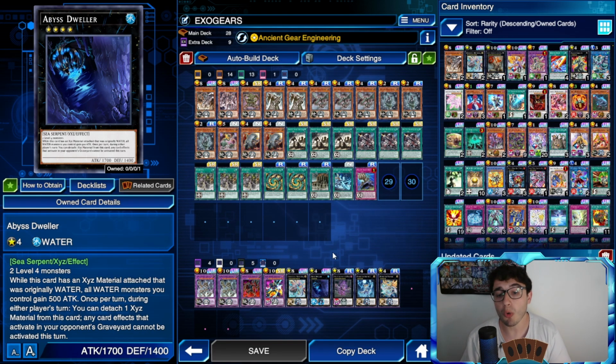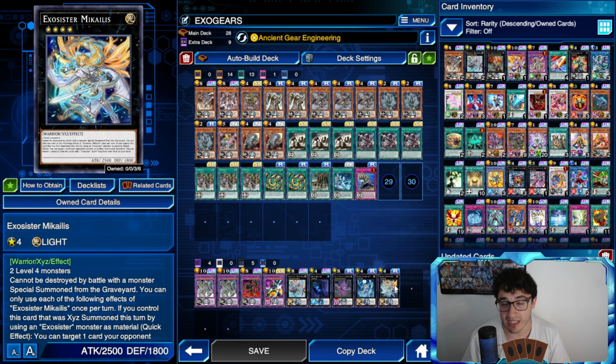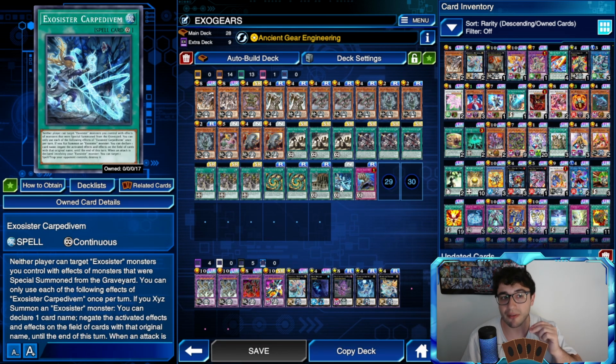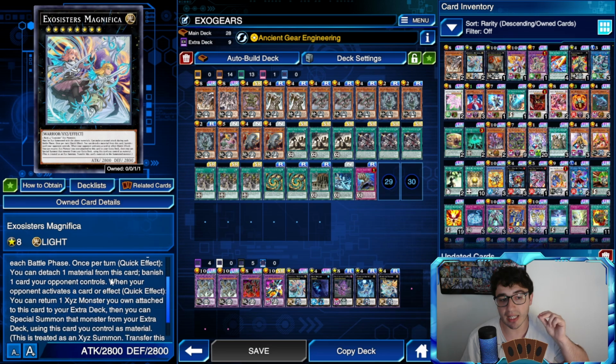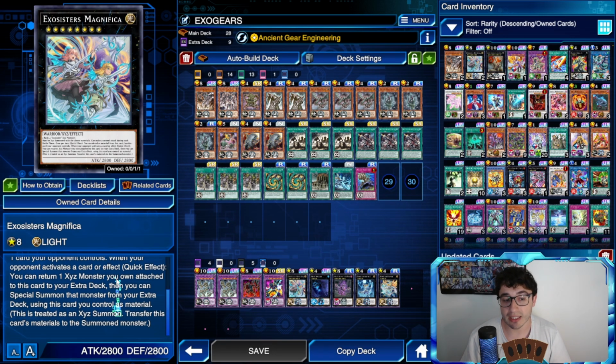But what happens if instead your turn 1 with Ancient Gears is a 1-card combo that gives you the Magnifica that is summoned with Asophiel and the Michaelis, and you also have the Carpe Diem on the field. Magnifica has a quick effect, non-targeting Banish. Banish 1 card your opponent controls. Banish number 1. So you use that, and then you have a second effect.